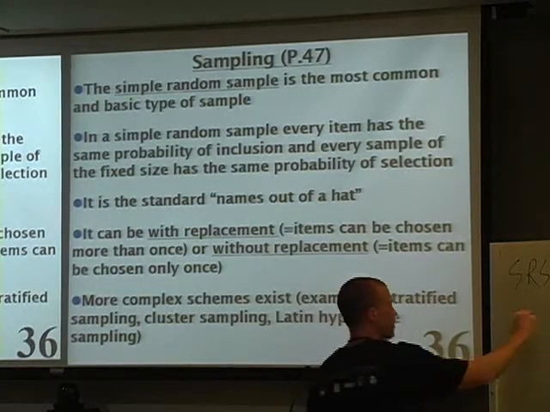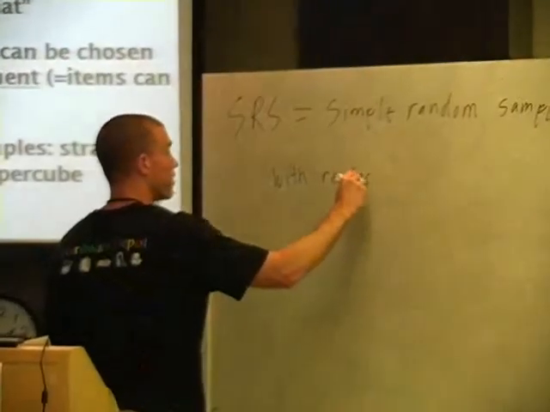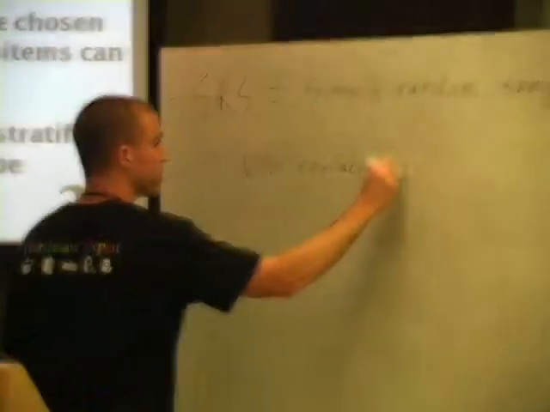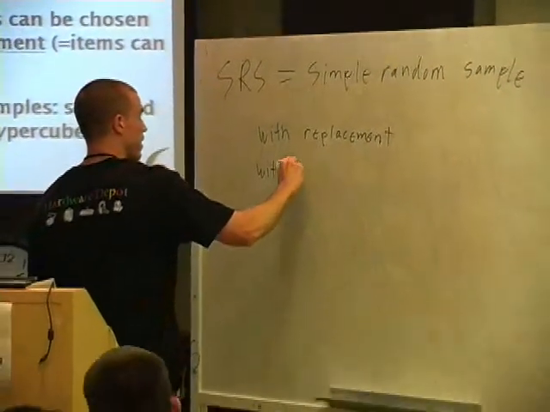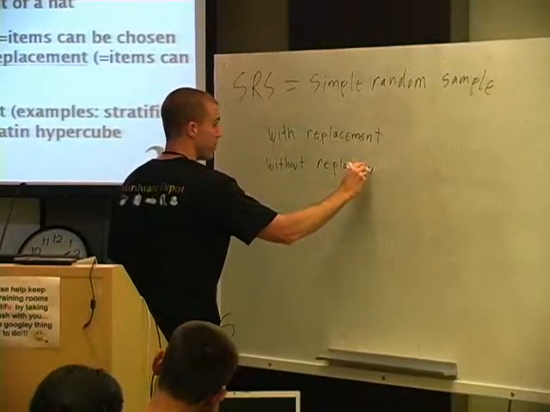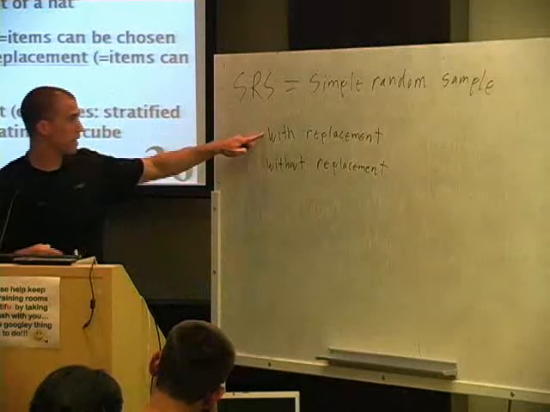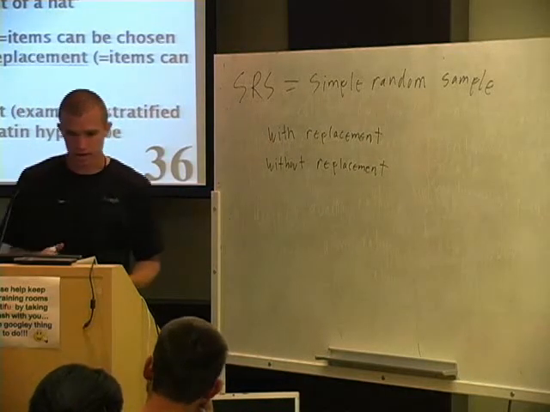And then the only other thing to watch out for is should you do it with replacement or without? And often that doesn't make a difference, but in some cases it does. And so it's important to think about that. And it's obvious what that means, right? With replacement, you sort of throw the name back in the hat so you can get it again, whereas without replacement, it's sort of a sample of unique items, right? You can't get the same person twice.